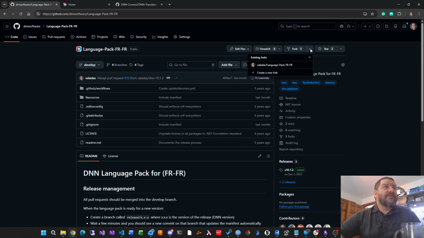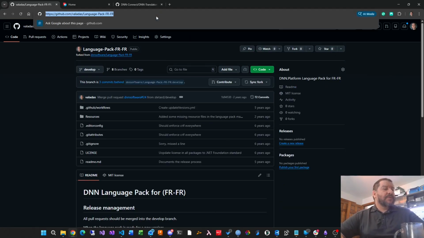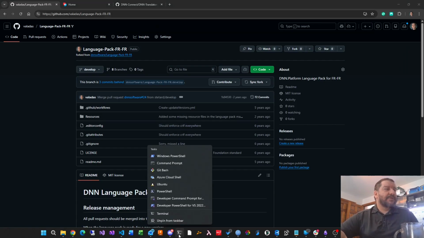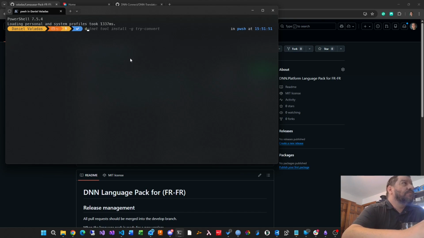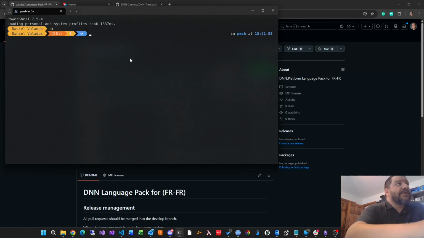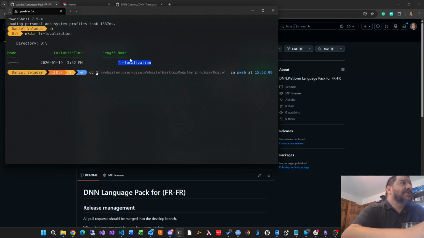I already have a fork, so I'm going to pick my fork here, copy that, and then in a terminal, let's go to my C drive and, I don't know, make there fr localization and then cd fr.